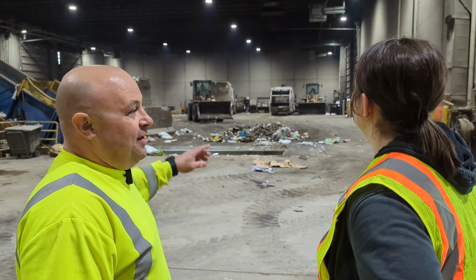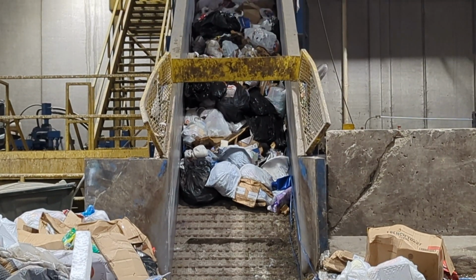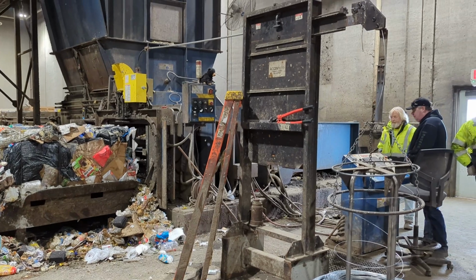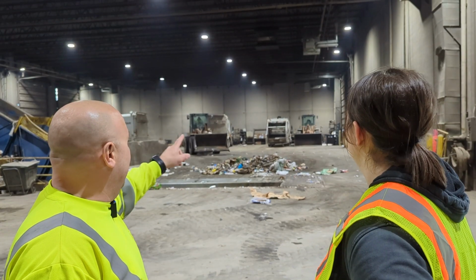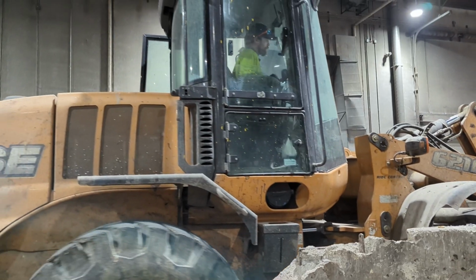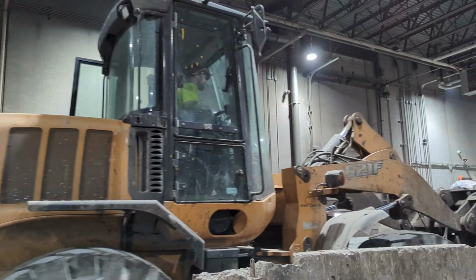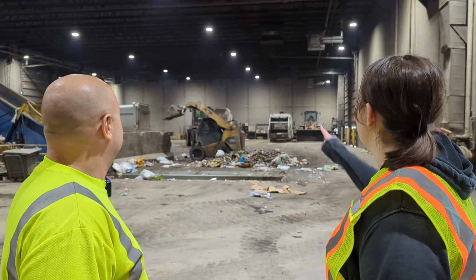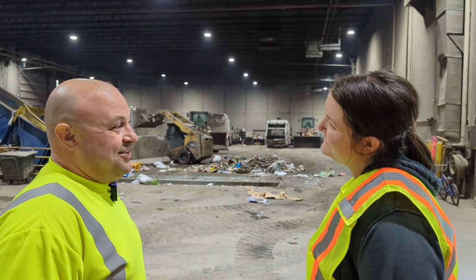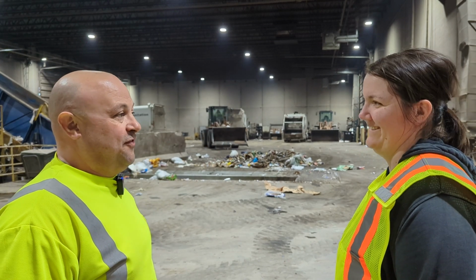So today you're going to be running the case loader. You're going to be pushing garbage onto our conveyor, which goes up inside the hopper, and we end up making bales and haul them to our MSW landfill. All day, when a garbage truck shows up, you'll push the garbage onto the conveyor, and when it's all pushed up and baled, you wait for the next garbage truck to show up. And you want me to drive that big loader? Yep, I want you to drive that big loader. I'd rather do that one. You will be able to run that anytime you want. That skid loader is mainly used for cleaning around the baler or putting bales into our roll-off boxes, where we haul the bales out to our MSW landfill.